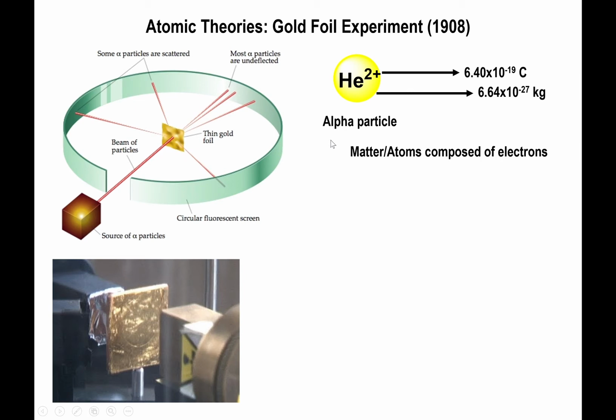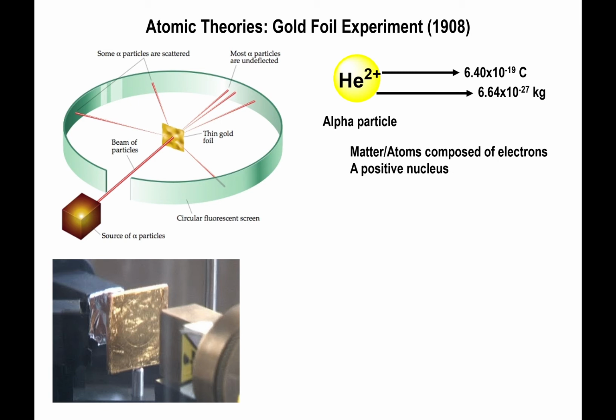So as a result of that very drastic fact, that a good chunk of the rays pass through undeflected and some of them get deflected 180 degrees the way they came from, the only way that could happen is if there is a massive particle that contains most or all of the positive charge in the atom. But the fact that most of the particles pass through the gold foil without any interaction whatsoever says that most of the atom is probably empty space, but you have some region within the atom that is very heavy and contains most or all of the charge.